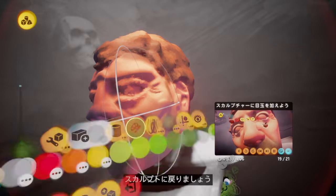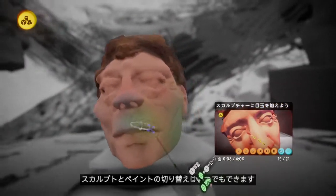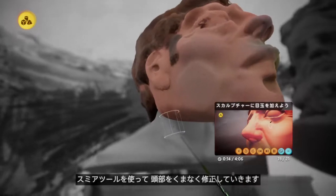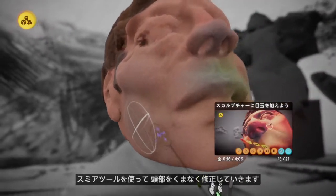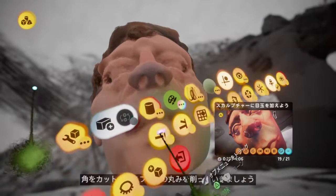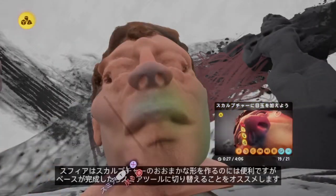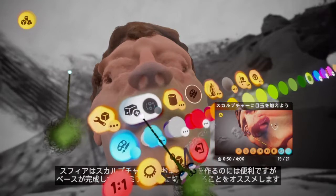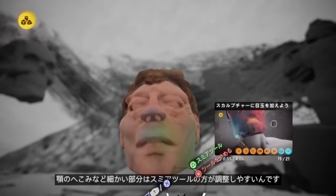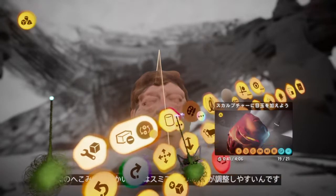Now I go back to sculpting again — you can jump between sculpture and painting. Using the smear technique, I just carve a few bits here and there to get this imperfect result. It's nice to not have everything feel like it's made out of soft balls. The spheres were useful to start with to get the general shape of the model, and then you can start carving with the smear tool — just very small indentations like that for the chin.